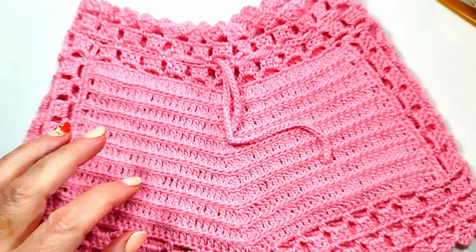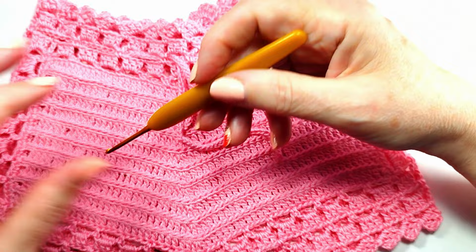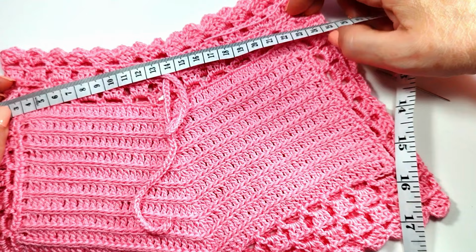Materials: 80 grams acrylic thread, 3 millimeters pink, and 2.5 millimeter hook. The shorts consist of two central parts, and the rest goes around. Start with an odd number of chains. I have started for the size of 1 year with 45 chains. Measure 50 centimeters in circumference or 20 inches.